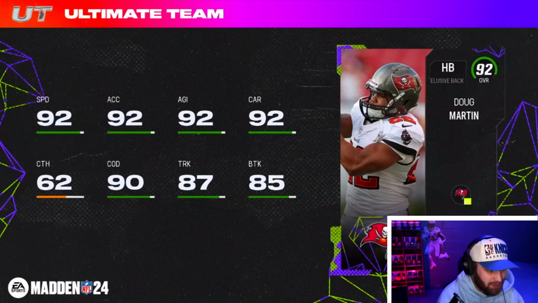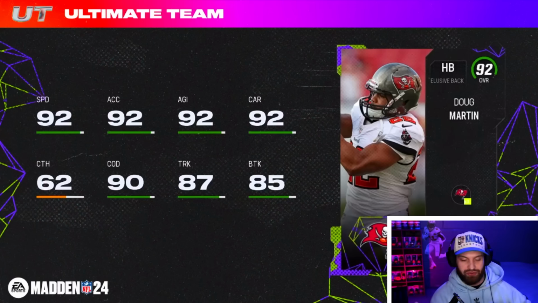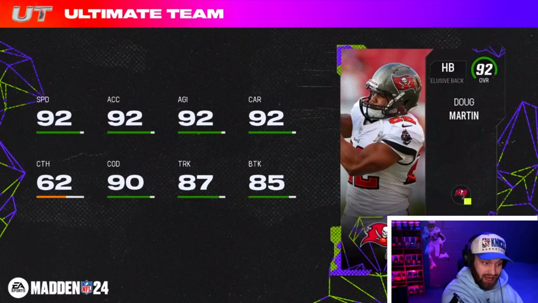92 speed, 92 acceleration, 92 agility. Obviously, the change of direction is ridiculous. 92 carrying is what we want to see. The catching, I know you guys are going to look at that 62. Gift wrapped is broken. This card's a dog. Obviously, he's a smaller running back, so he's not going to be crazy like a Cordarrelle Patterson. And we do have a lot of 93 speed running backs in the game, so it does suck. But in a Buccaneers theme team, he's going to get that boost. And also, as you guys can see, they do get x2, so that'll help a lot for people chasing 25 out of 25 or even 50 out of 50s.